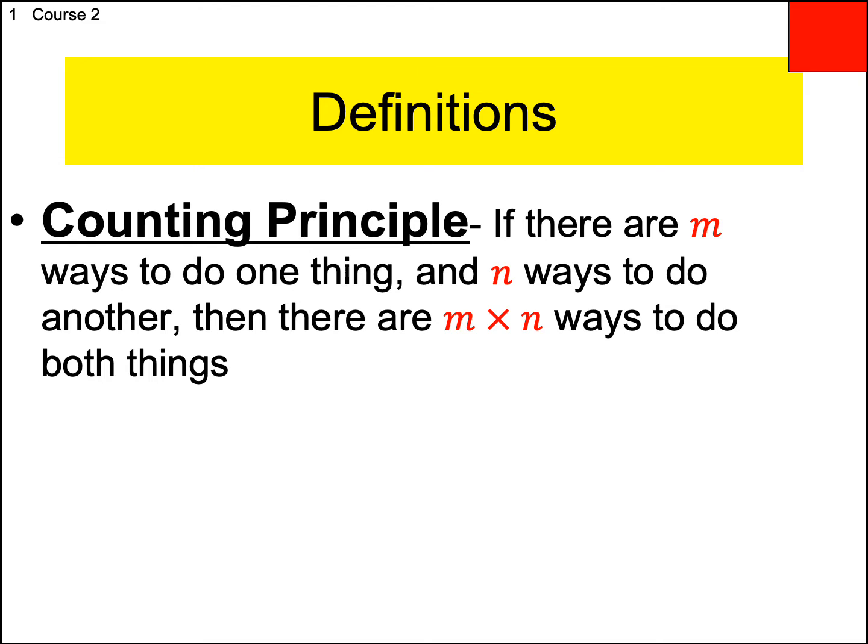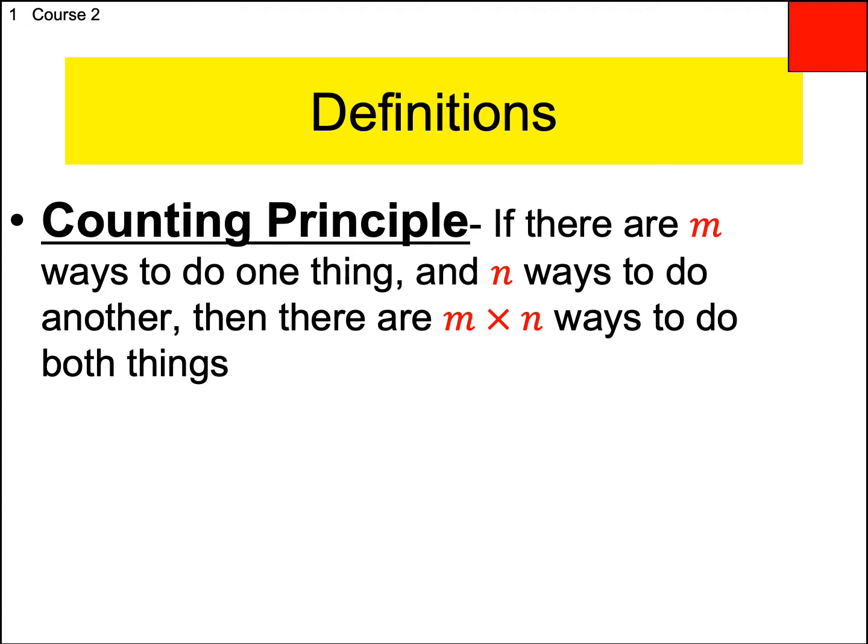The counting principle says this, and notice it's principle as in a rule, not the school principal. If there are m ways of doing your first task, and n ways of doing the second task, it turns out there's m times n ways to do both things. We just found that out with our little trip to the movie theater. There were 3 ways to get to 7-Eleven, 2 ways to get to the movie. Therefore, there were 6 ways of getting from your house to the movie theater. This is called the counting principle.